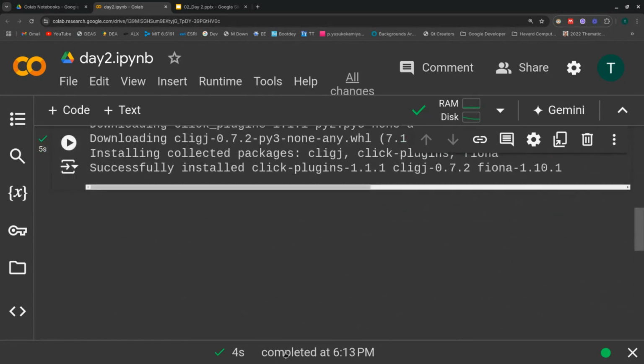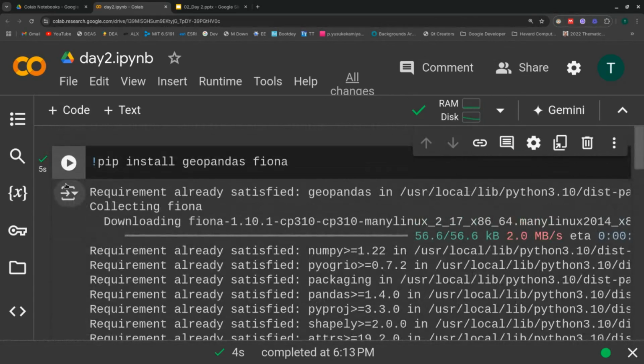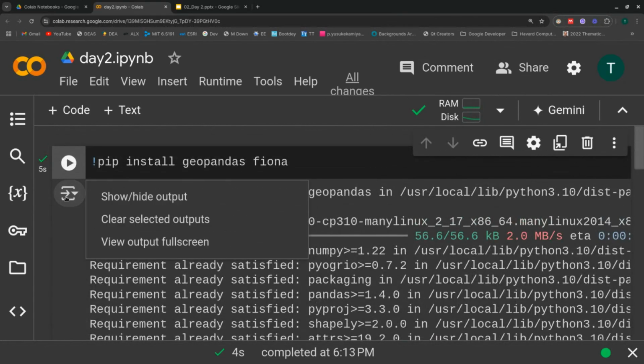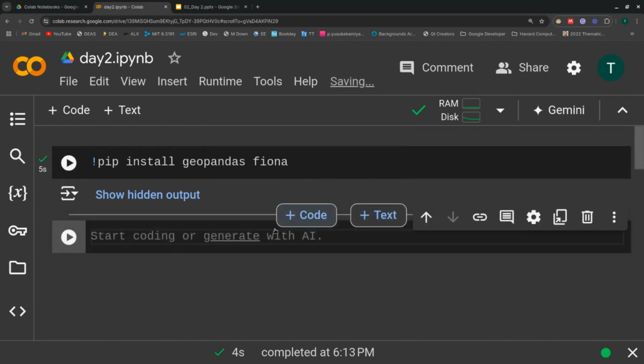Okay, so I know that it's completed successfully. I have my green check mark at the bottom here. So what I can do is create a new cell. Will this collapse the code? Hide output. So I've hidden that output. And then I'll click this plus here. I think when I hover, it should come for me to create a new code cell.